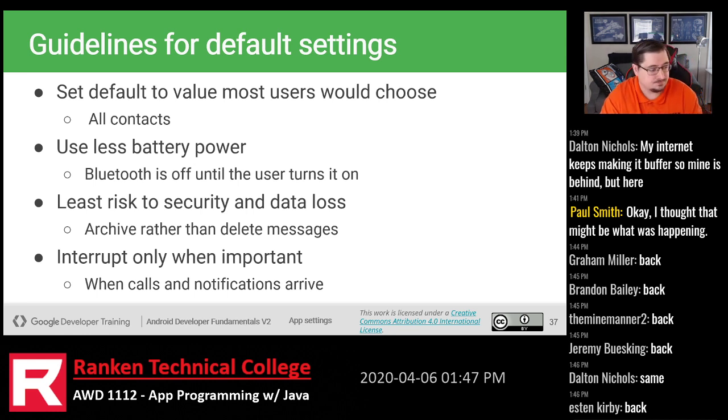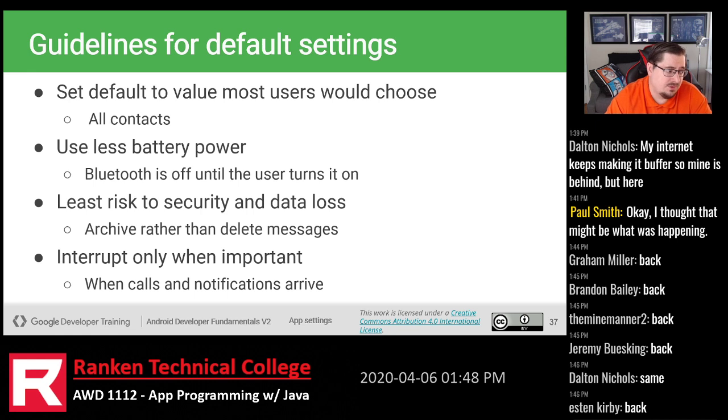If there's something that they need to go in to make it more battery efficient, well, it should probably already be battery efficient. So, for example, that might be that Bluetooth is automatically not used unless the user uses it. Versus maybe you have in your app that you say, well, we're going to use Bluetooth whether or not the user says use it. So that should be something that the user has to turn on because it uses battery.